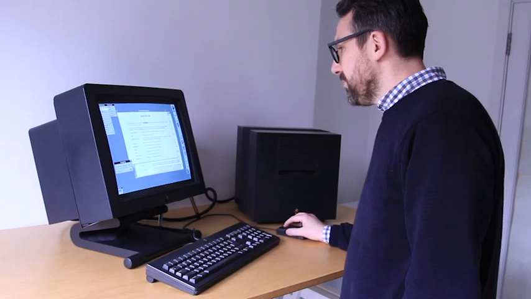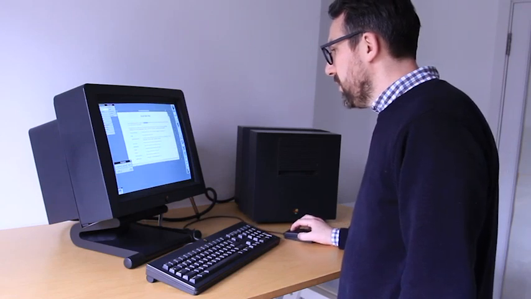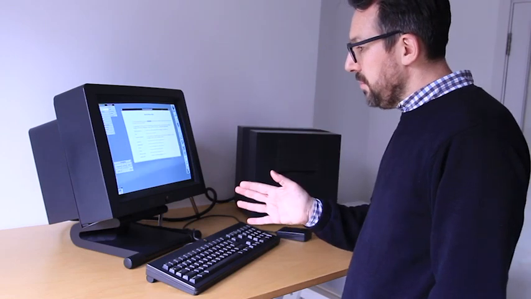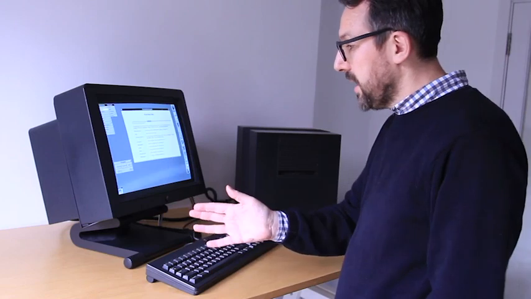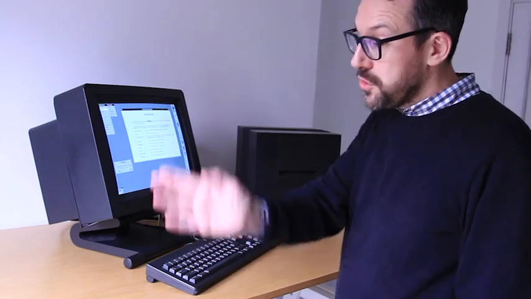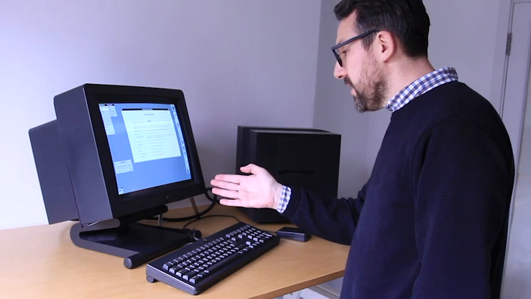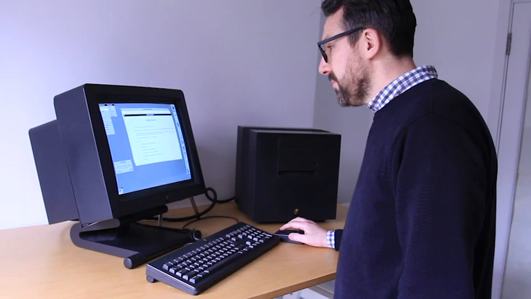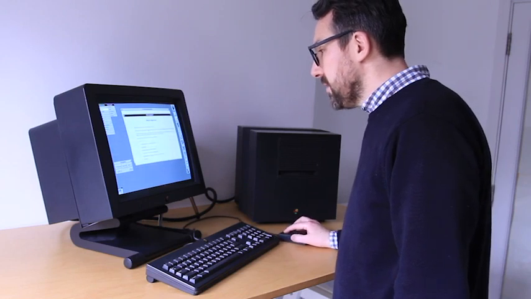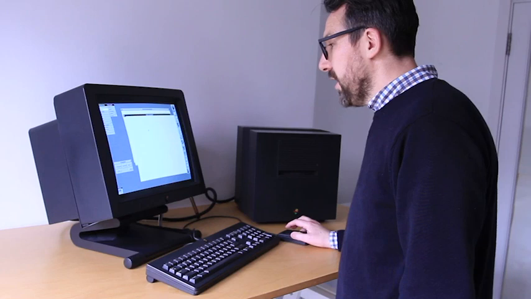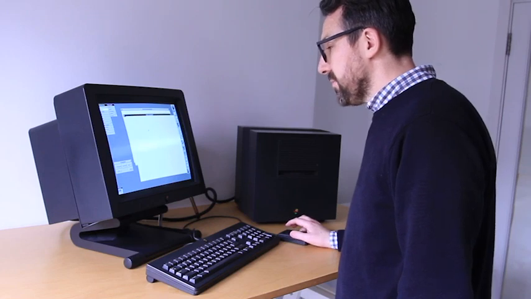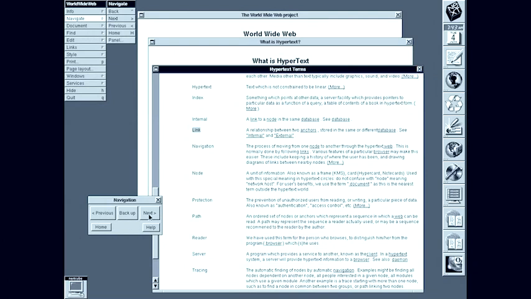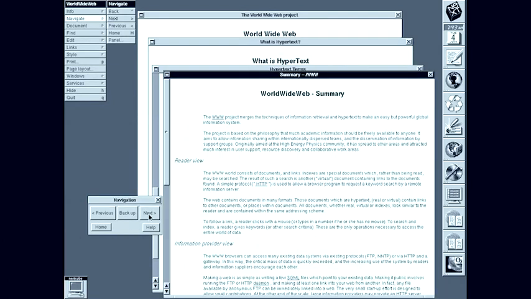So to be clear, if I close these windows, if you use backup, it takes you two pages back rather than one page. And if you use next, it takes you to those two pages back and opens the next link on that page. So for example, if I open hypermedia and then I open links and then I click next, it's going to open up the next link on the home page, which is two pages back, which is summary.